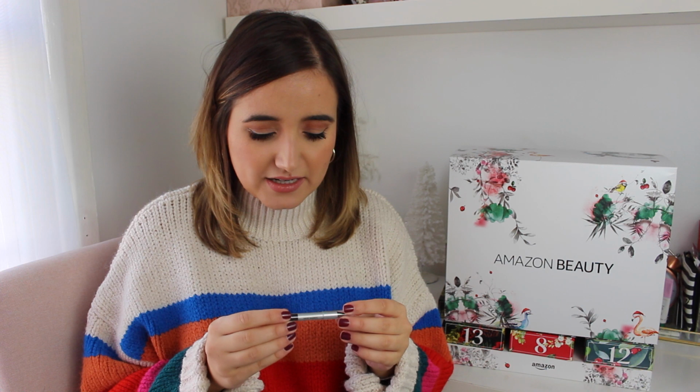Box number 10. This seems like it's a small product. I'm guessing some sort of pencil. It is a pencil. It's a mini pencil as well. This here is the Super Stay Liner from Wonder 2. I've never heard of the brand, but that's the nice thing about an advent calendar, is that you can try brands that you've never tried.